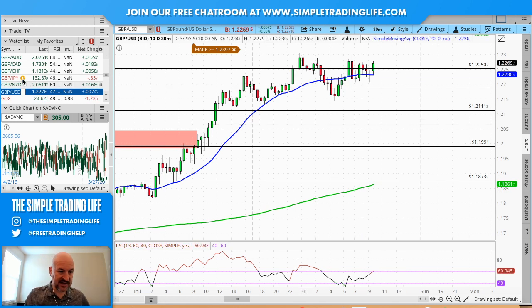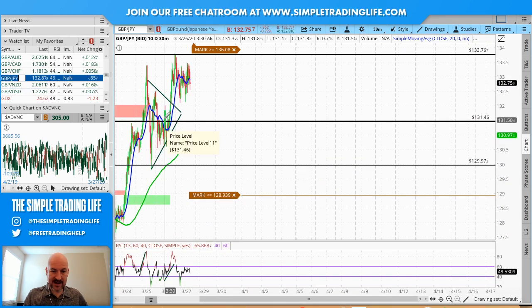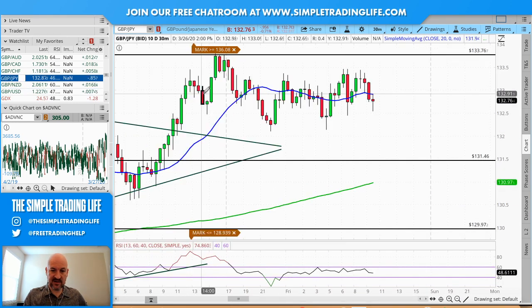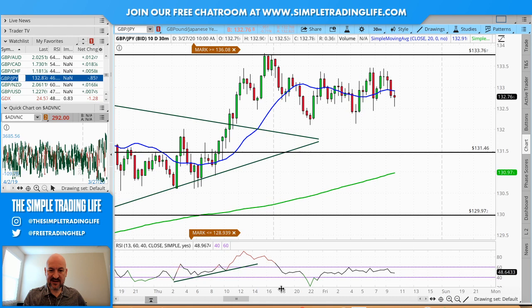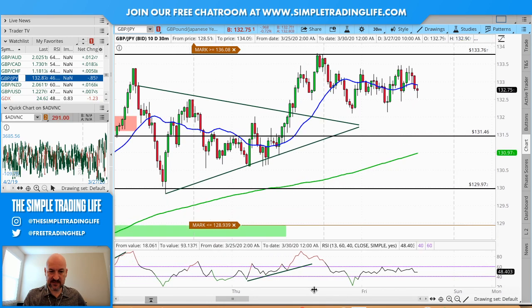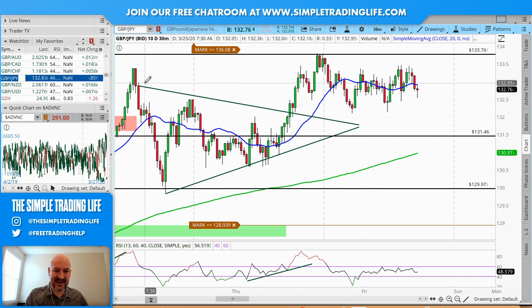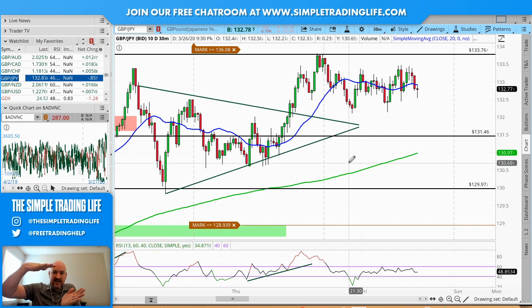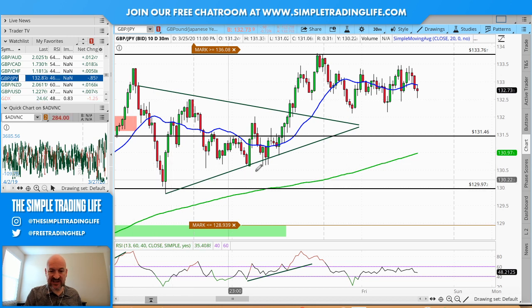Okay, and GBPJPY. All right, so I'm going to go backwards a little bit because this is one we talked about yesterday. And as you can see, our analysis proved out. Okay, so what we said yesterday, and this was in the private room, is that price was forming a wedge. All that means is that the range is tightening. So if you guys who were on here from the beginning, we showed you that one where the range was widening, okay, creating a bigger range, expanding. Here it's showing us that the range is tightening.